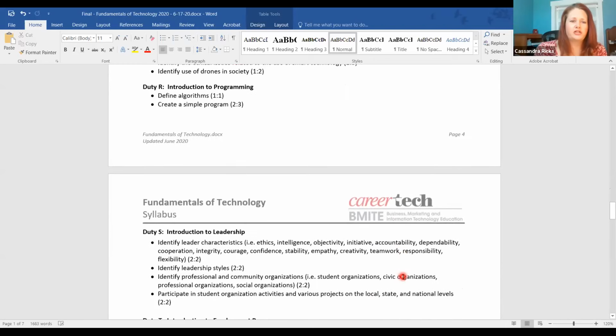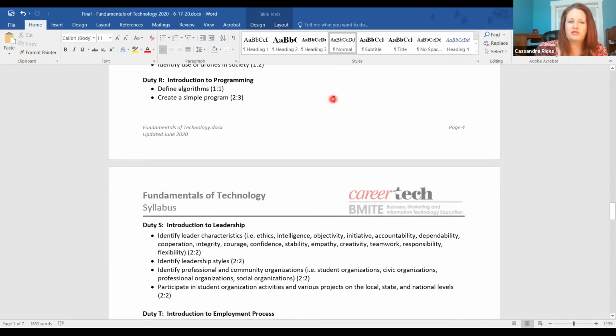All right, Duty R, introduction to programming. There is not a specific language listed for this. It's all of two dots. Define an algorithm and create a simple program. So if you know Java, if you know Python, you can do that in either language. If you don't know any of those languages, you can use code.org or Code Combat, Code HS, any of those that can help you walk through lessons and learning how to create a basic program and make your little robot turn right 3 times or turn left 2, turn right. That's all you're doing. You don't have to design a big, huge app or complex thing that they learn in further programming. This is just to give them a taste. And that's Duty R.